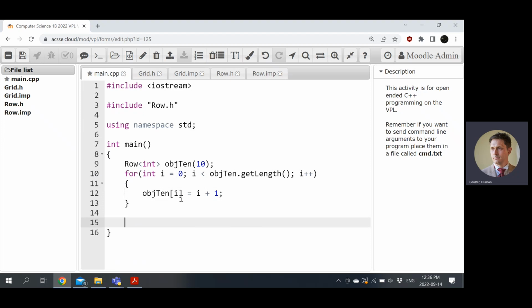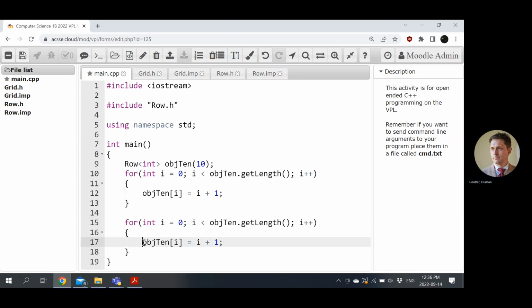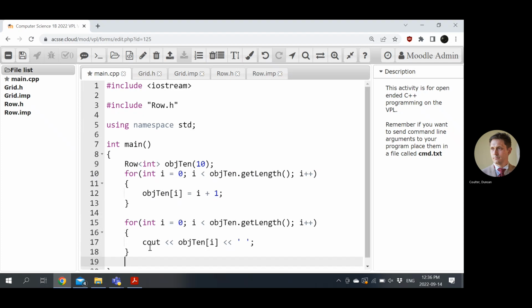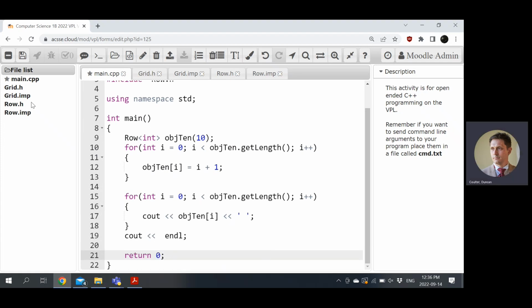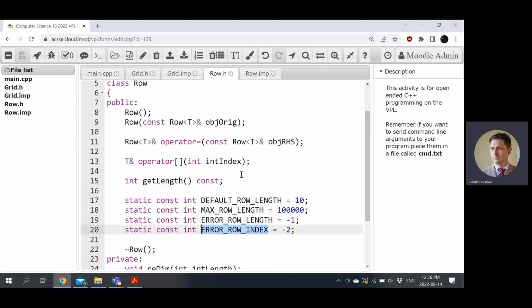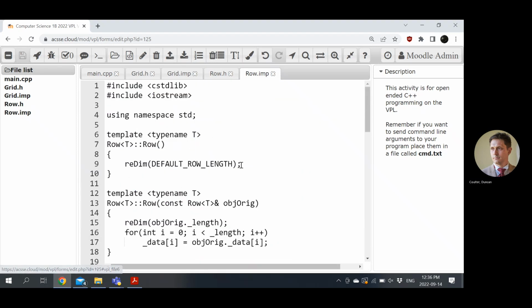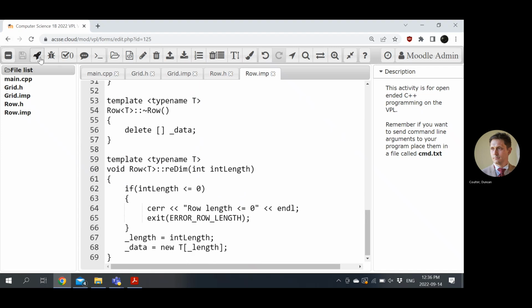And let's then also test if we can access values from it once it's initialized. Okay, so let's see if that works, see if we've made any mistakes or anything like that. And let's compile.